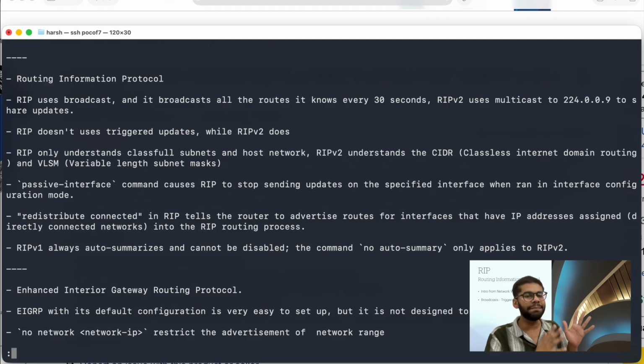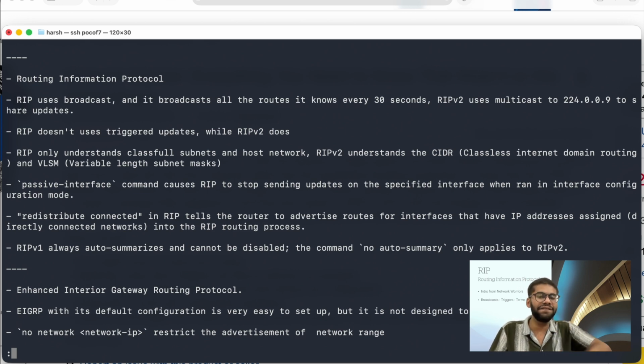So talking about IPv4, there's class A, class B, class C, class D, and class E. We do not tend to use class D and E because D contains the network that is used for multicasting, while class E is an experimental series. We only use class A, B, or C networks. Okay.